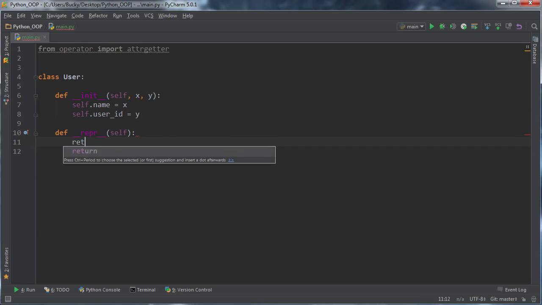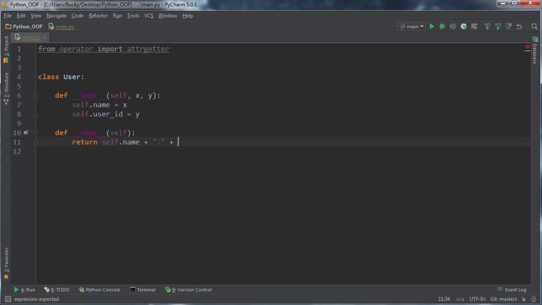So what we can do is we can basically just return whatever representation we want, and we can make this however we want. So whenever I just say print out Bucky, it's going to print out that object's name, and then I'll print out his ID, and I'll separate them by, I don't know, semicolons or whatever.